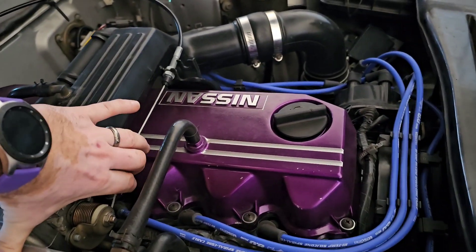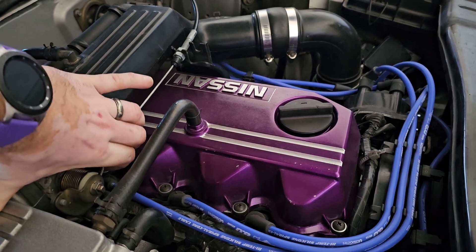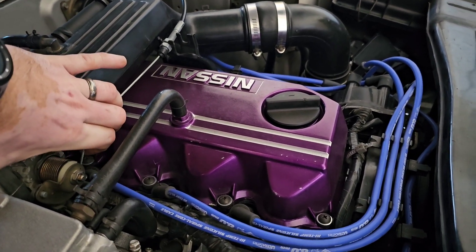I definitely couldn't do that before, so I've given that a bit of a run. It has got a bit of a falter, but that's with the O2 sensor and MAP sensor in — could be a little bit off there, so I'll have to double-check the timing in case that's playing up. But I'll take that as a win to start with. Had a little more play with the car — the fuel pump does seem to be turning on. I think it's just the new O2 sensor and MAP sensor getting their life back together after disconnecting all the power and resetting. It does seem to be working okay — initial appearance whilst in the driveway, running okay.